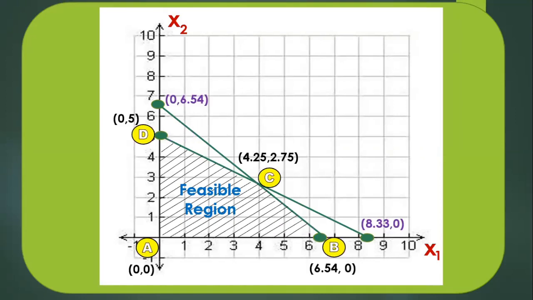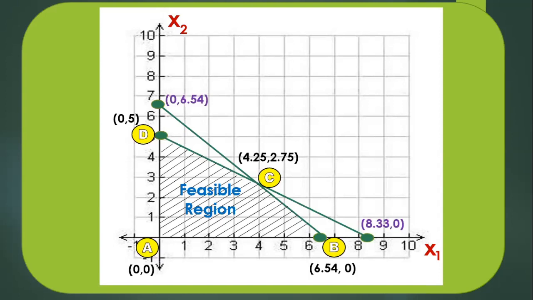Also, as you can see, our feasible region has 4 corners. Now, in the earlier part of our discussion, in the terminologies commonly used in solving linear programming problems, these 4 corners refer to our extreme points. Remember, extreme points refer to the corners of the feasible region. If a linear programming problem has a solution, there is always at least one extreme point solution. And so for that matter, we need to find the values of our 4 corners.